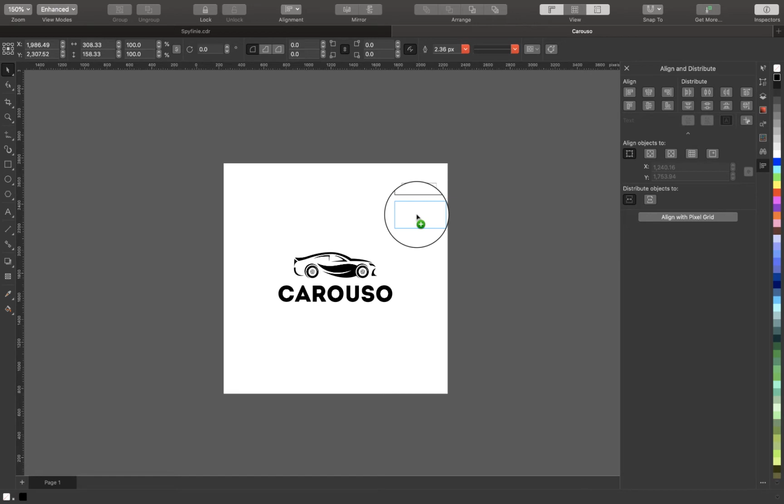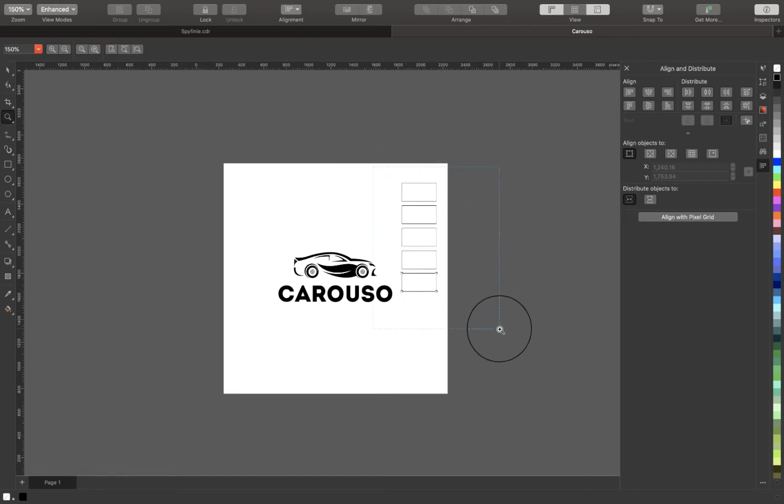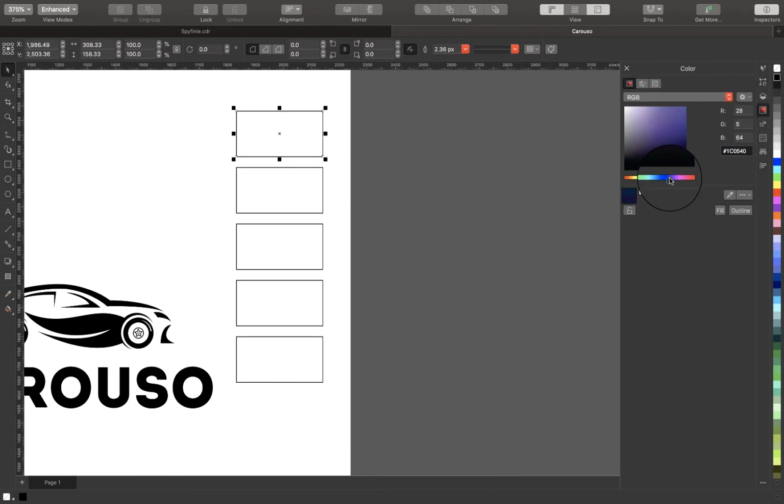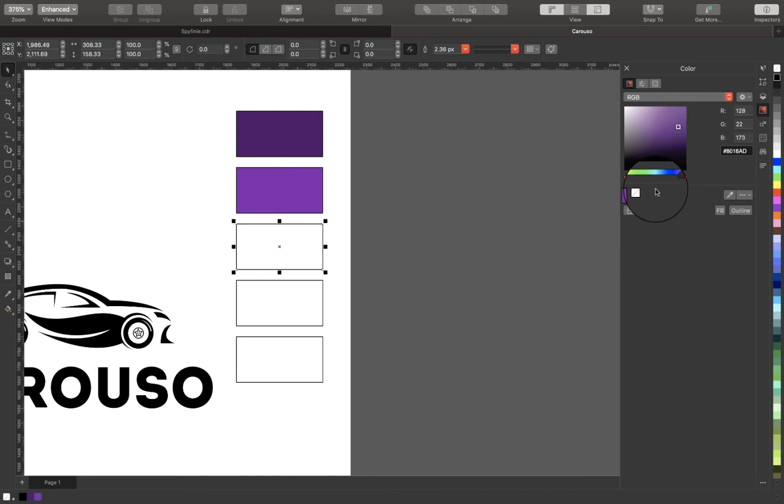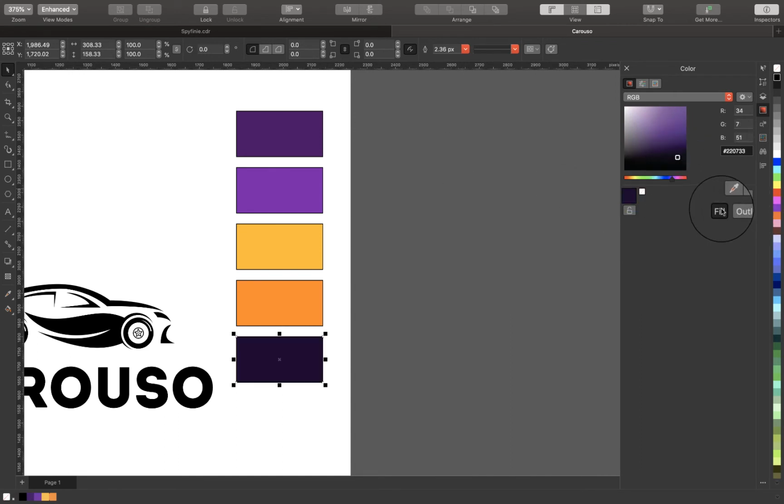So 1, 2, 3, 4, 5. So the first one, purple. Let me click on this. So I want purple. Which purple will be perfect? I want purple to be a bit deep, but not too deep. So the purple will be the black. That's one. That's another one. Then the yellow. Something a bit deep. That's another one. Then I want to make the yellow a bit orangey. That's another one. Then this last one, I want to have a dark alternate of the purple itself. This would be nice. Yeah, that's it.